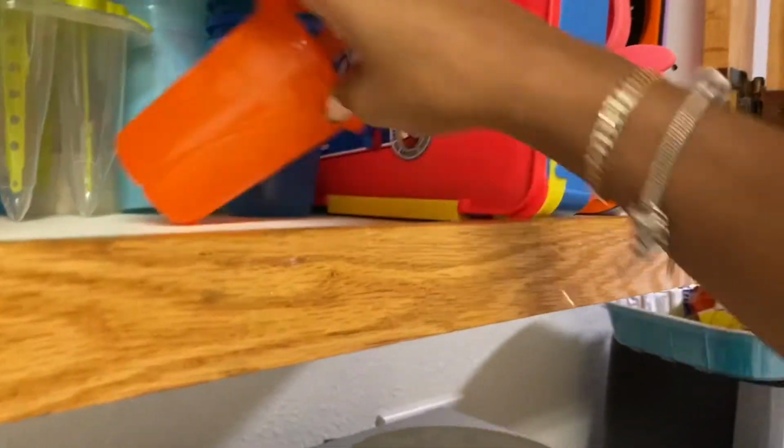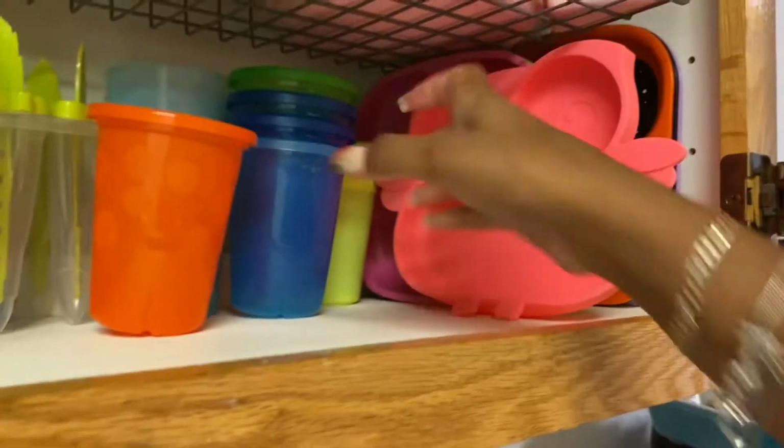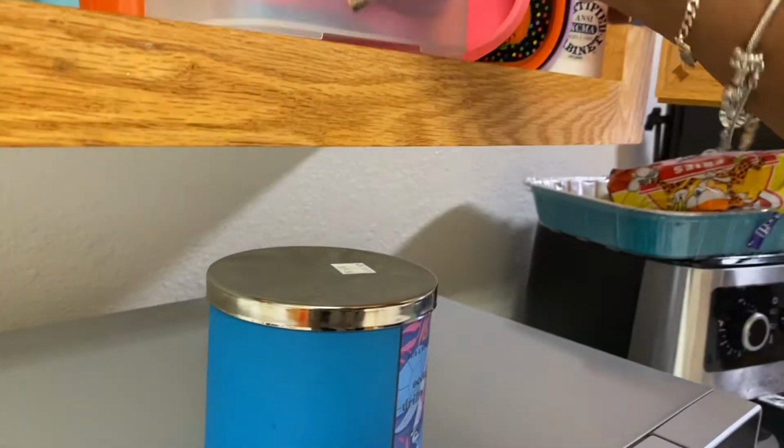Clearly, I need to clean this up. Like, it was perfect, but I added this thing, so I'm gonna put this up there. There we go. Now I can have my space that I had before. Voila.